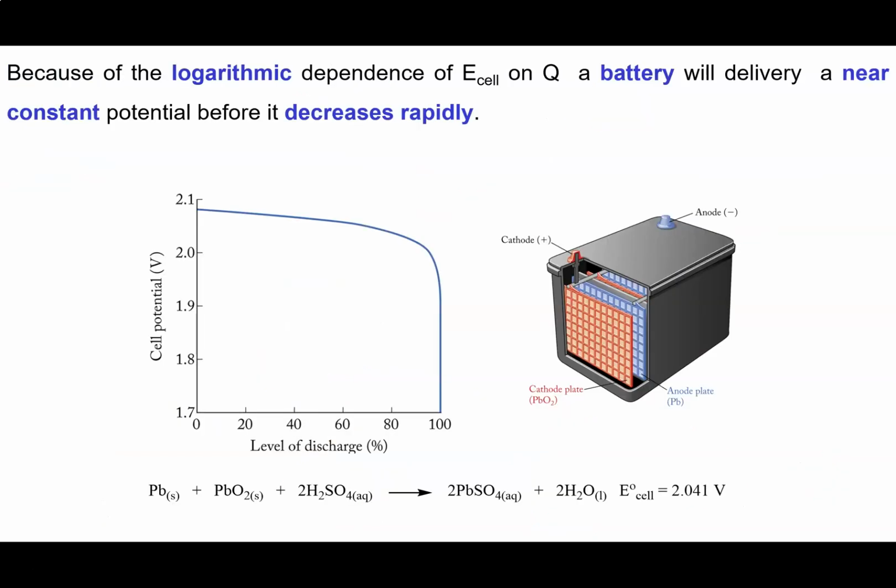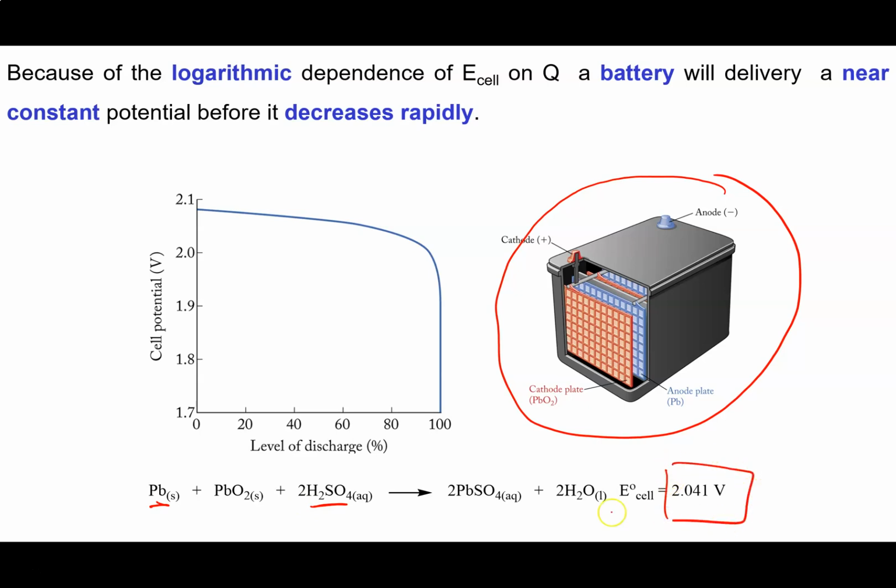Okay, so here's a little diagram showing this here. This is for a lead acid battery, the type of battery that you have in your car. You can see why it's called a lead acid battery, because two of the key components here are lead and acid. And one of these cells has a standard cell potential of just about 2 volts. They put 6 of these in series and you get a 12-volt battery. And what you can see is that it decreases pretty modestly until you're over 90% discharged, and then it just kind of drops off. It goes off a cliff.